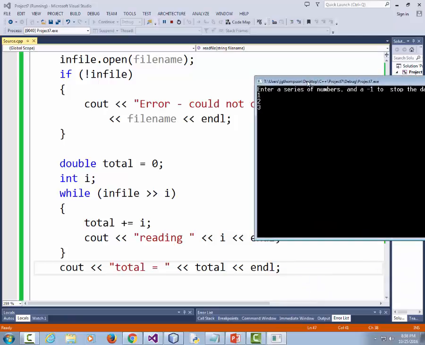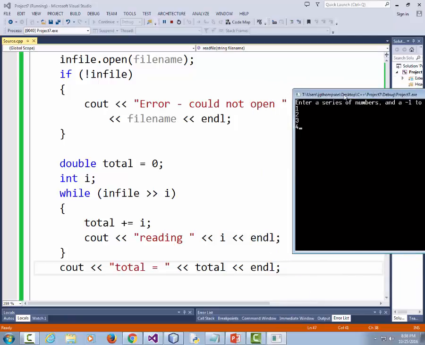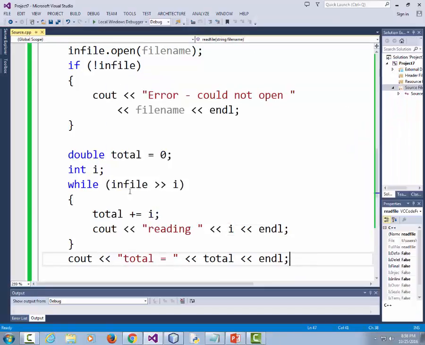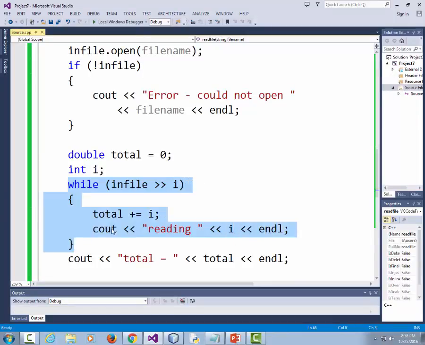So that whole while loop is just a count to add everything together? Exactly. It reads in each line of data from our file, adds them all up to the total, and then it prints the total. And that's the sole purpose of that while loop? Yep. Yeah, this shows how to process an input file. Whatever happens between here is your choice. But we've opened the file here, and we have a while loop that reads it in over and over and over. Okay.